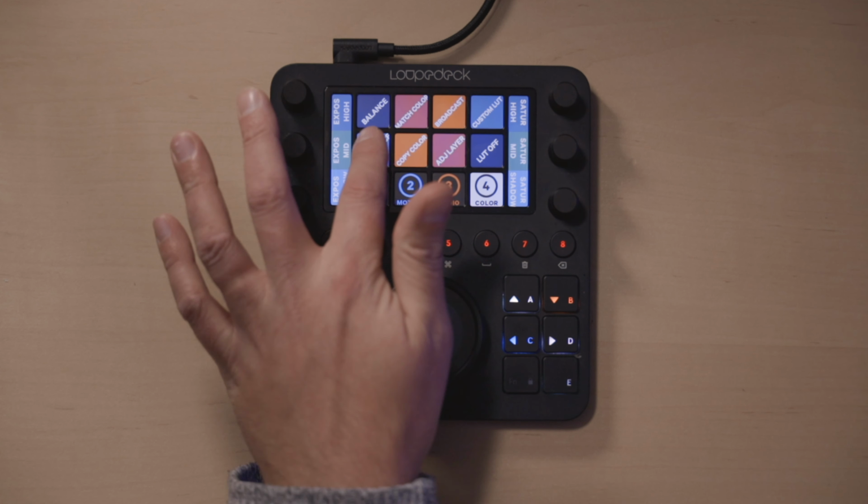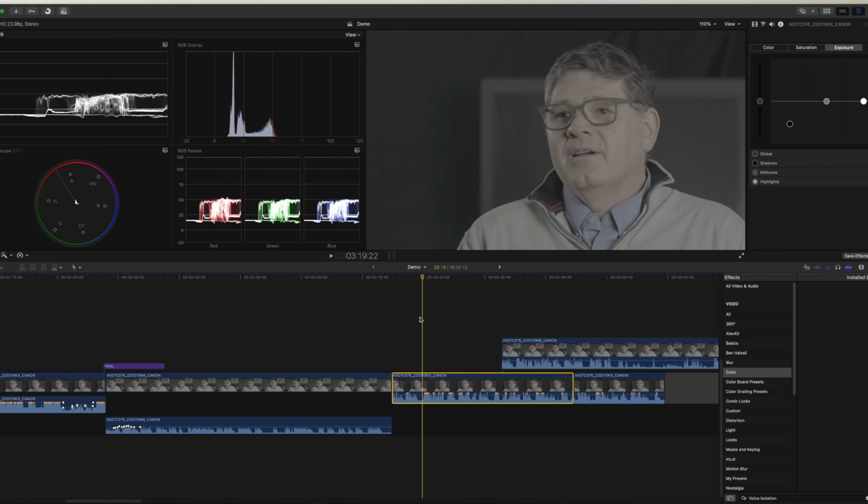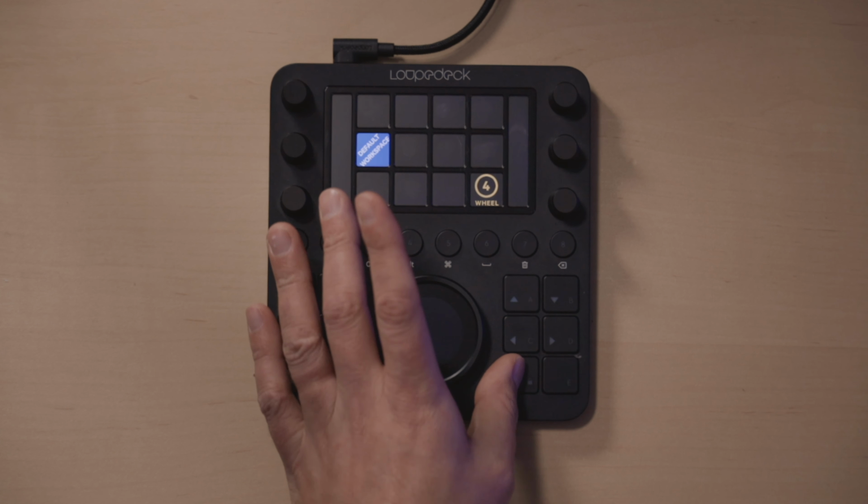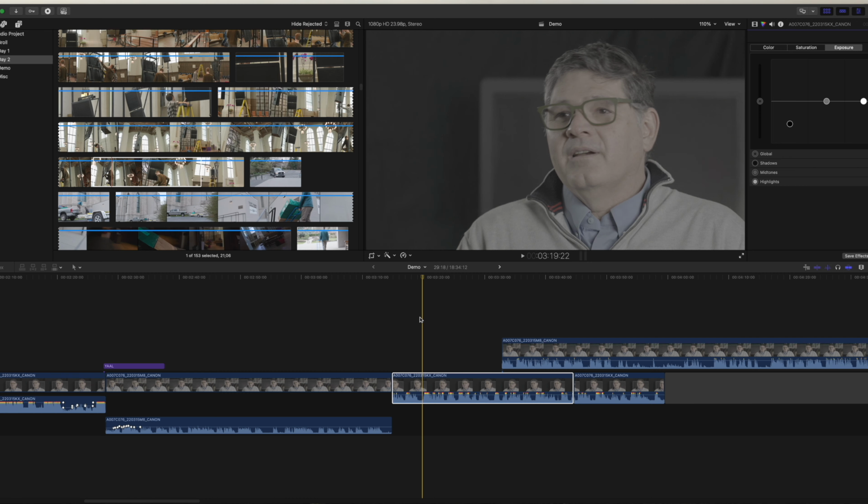Workspace, that's to give you the color grading workspace. And if you want to go back to reset your workspace, you can do FN and default workspace. So really handy for the shortcuts.